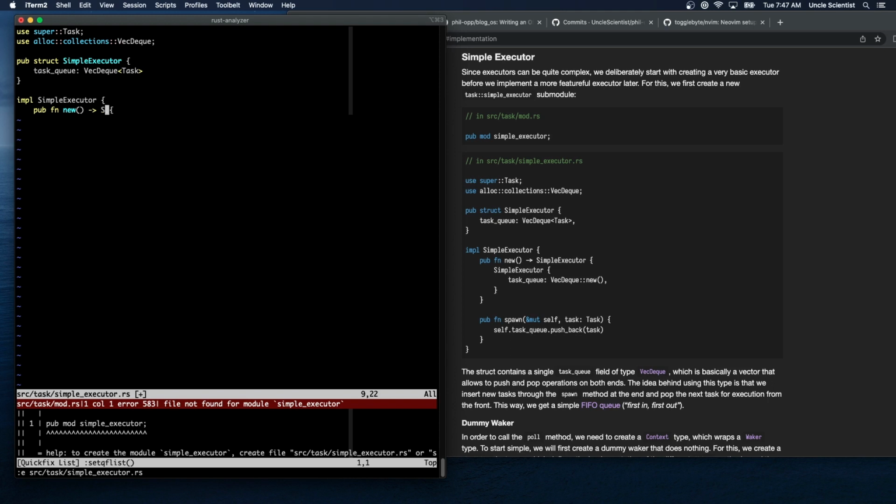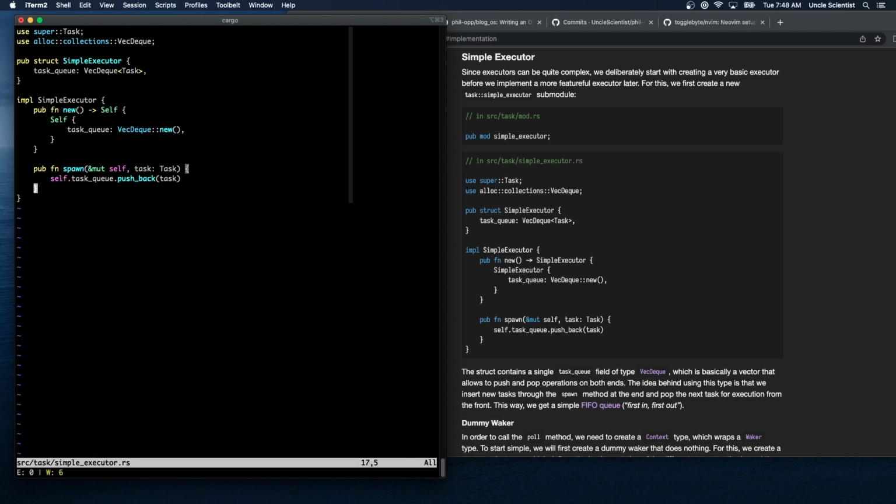Oh, see, this should be Self again, right? And we can just say Self { task_queue: VecDeque::new() }, right? And then pub fn spawn(&mut self, task: Task), self.task_queue.push_back. Okay. That seems pretty straightforward. And now it builds again.